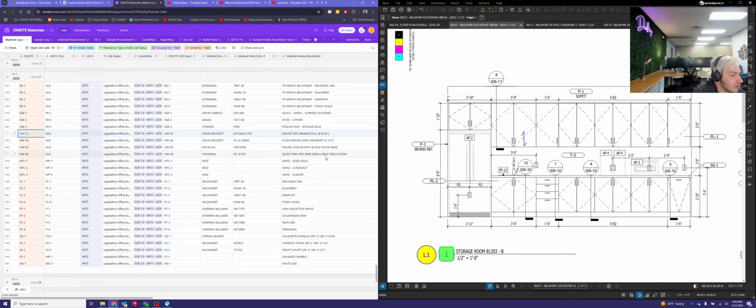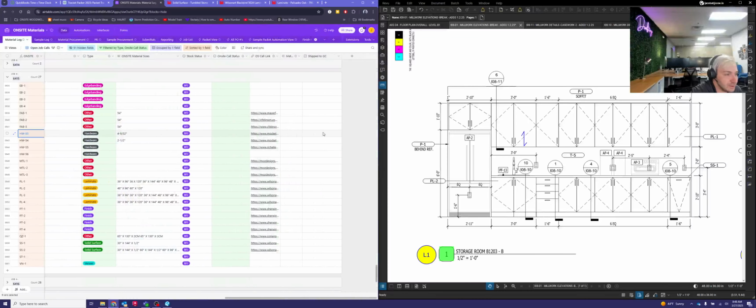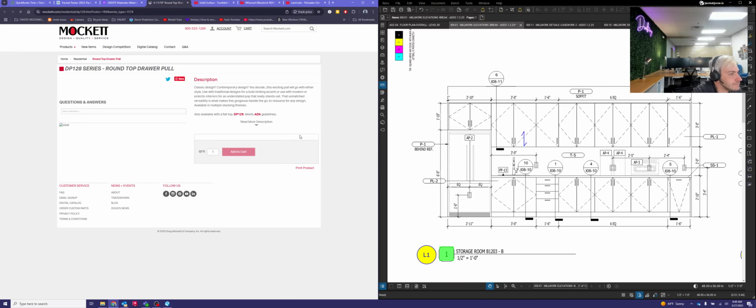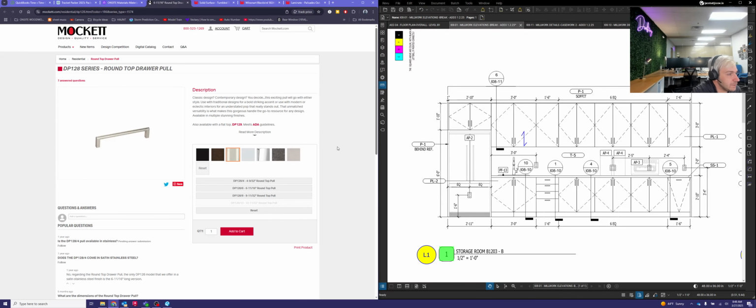Out of the hardware on this list, it looks like there is only one pole, which is hardware 53. Hardware 53 looks like this. Pull up the preview of that. Okay, so it's the DP128 pole by Doug Mockett.